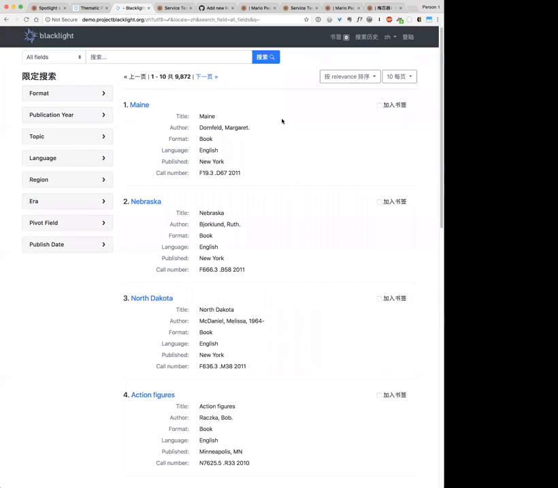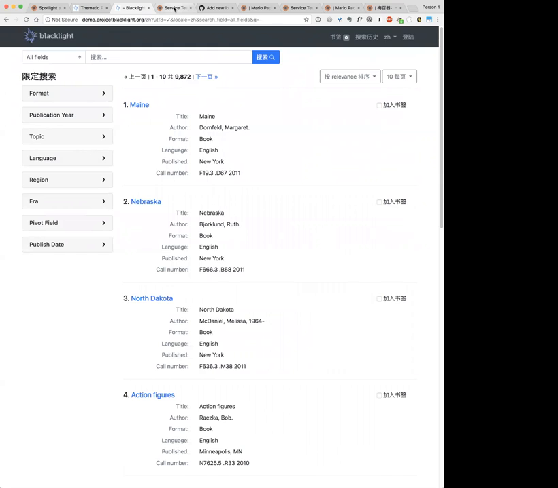You'll notice here though that the facet labels on the sidebar and the metadata field labels are not translated. That's because these are very content specific and I don't think we can really consider them generic to any project, because every project's going to have unique content and unique metadata fields. So those aren't translated, which becomes relevant to us in a minute when we start talking about Spotlight.